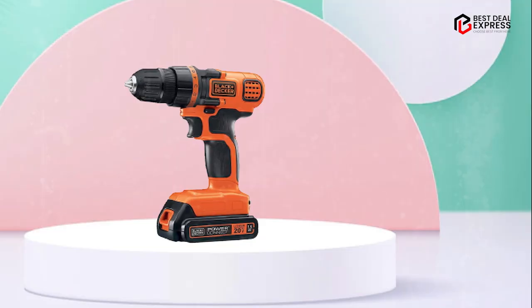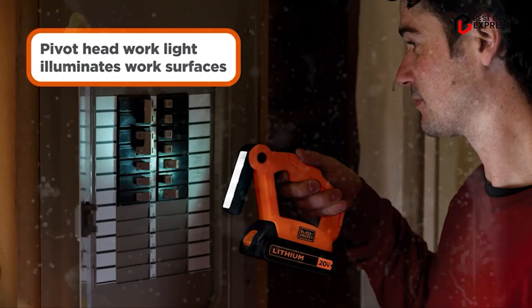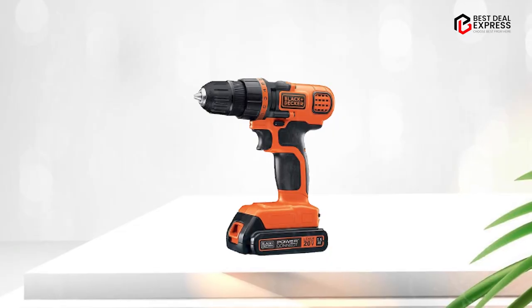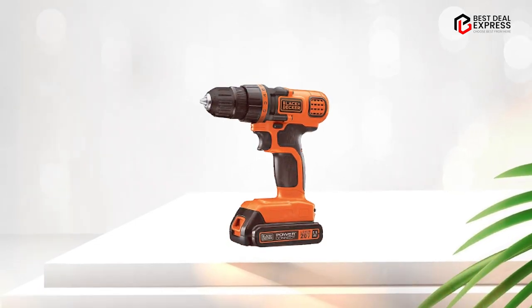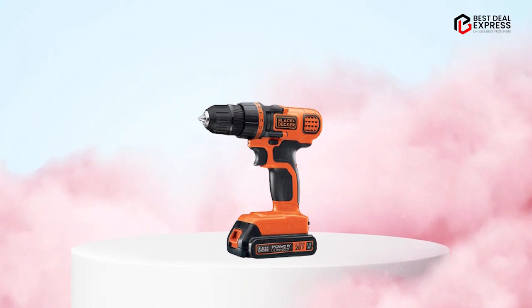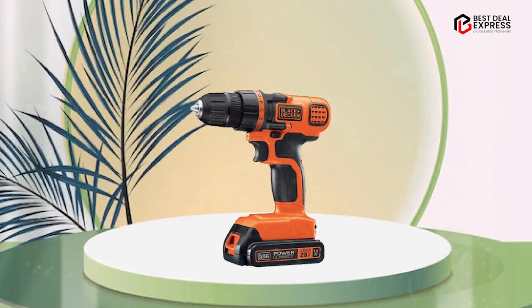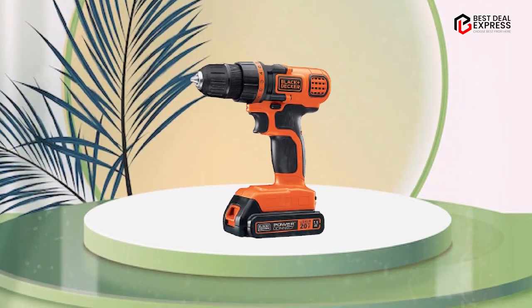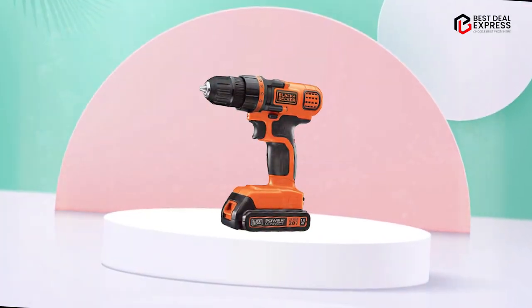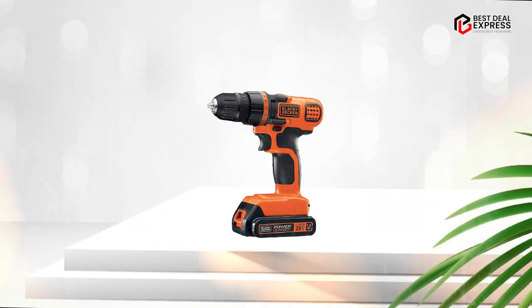The durable and powerful cordless drill or driver features an 11-position clutch to help prevent stripped screws and an LED to illuminate work surfaces. Its compact, lightweight design makes it perfect for working in tighter spaces, and the 3/8-inch keyless chuck makes bit changes a breeze. The cordless circular saw is designed with a high-torque motor that delivers more power, a 5.5-inch blade for making a variety of cuts, and a bevel adjustment with detents at 45-degree and 90-degree. The tool-free depth of cut ensures easy adjustments on the fly.